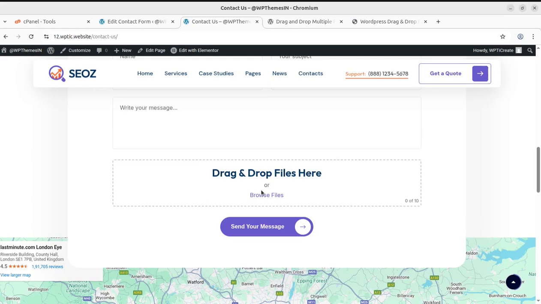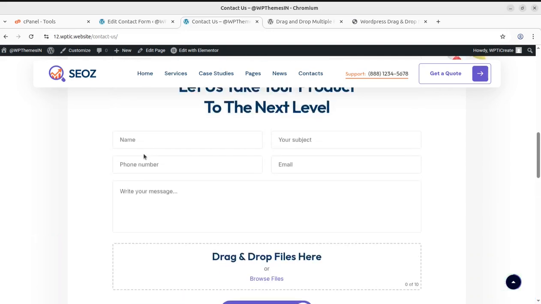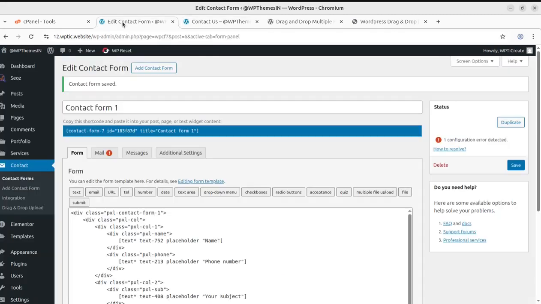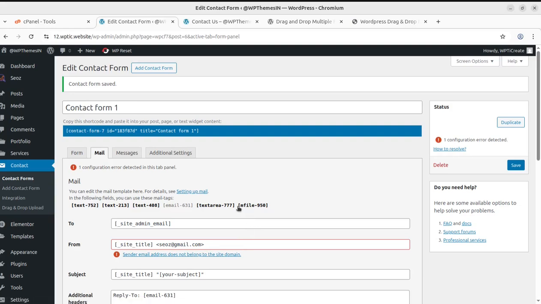So it is very simple and easy to use. For getting all the responses in a mail, Contact Form 7 does not store the data, as you know. So you'll get all these files and all this field information over the admin mail or the email that you configured. For configuring the mail, you can simply use the mfile tag, like mfile-950, or whatever code has been generated.